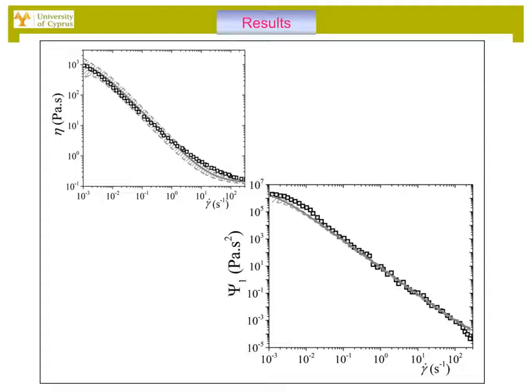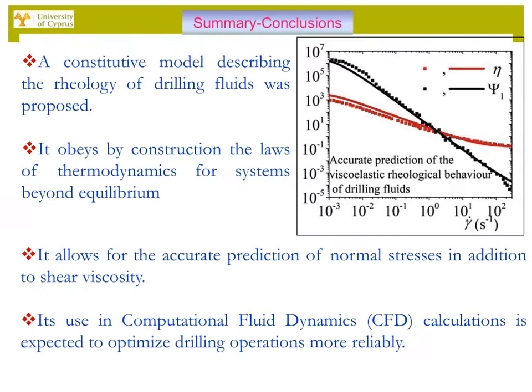As a second test, and perhaps the most vital, we compare against the data of Bui et al. 2012, who provide the rheological data for both the shear viscosity and the first normal stress coefficient. We note once again that the model is able to reproduce the experimental data quite accurately for both material functions. It should be emphasized that none of the usually employed models, like those mentioned above, can capture the first normal stress data, since these models predict a vanishing normal stress.